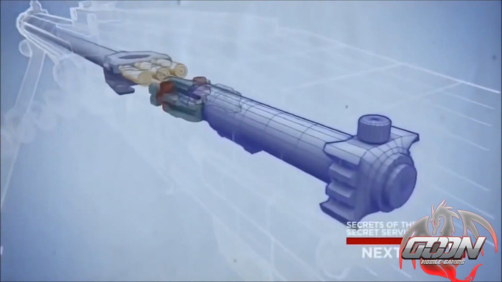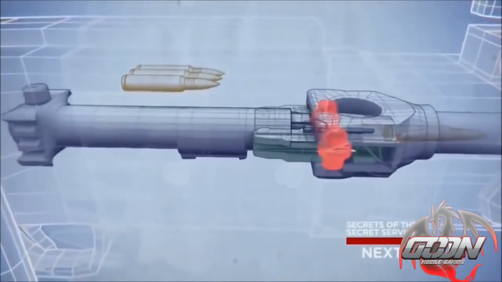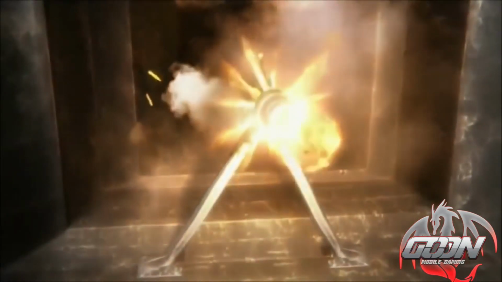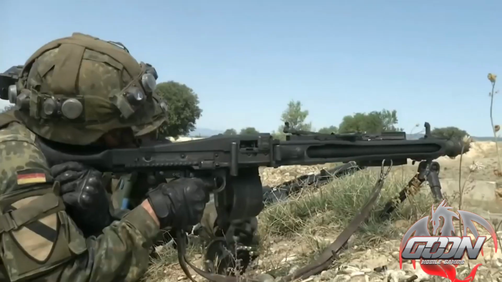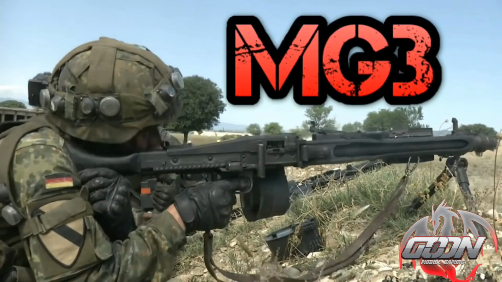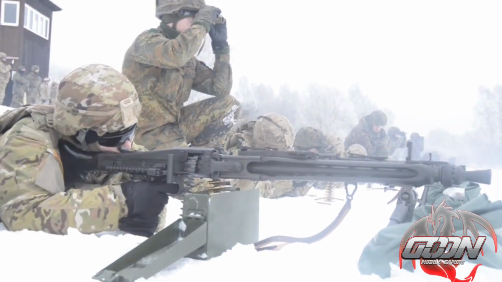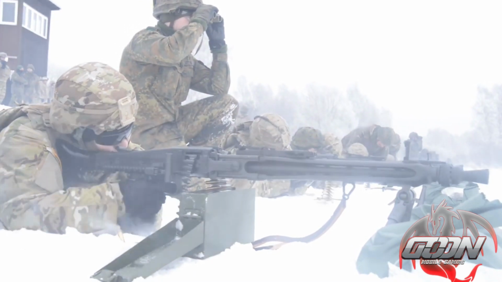However, the MG42 had a higher rate of fire. It shot 1,500 rounds per minute, and the MG3, which is the more modernized version of the MG42, fires 1,200 rounds a minute. Now you're going, Goon, what are you talking about? That's not in PUBG Mobile. Well, you're right. PUBG Mobile dropped the fire rate down to 990 rounds a minute. And you can even drop it even more to 660 rounds a minute.